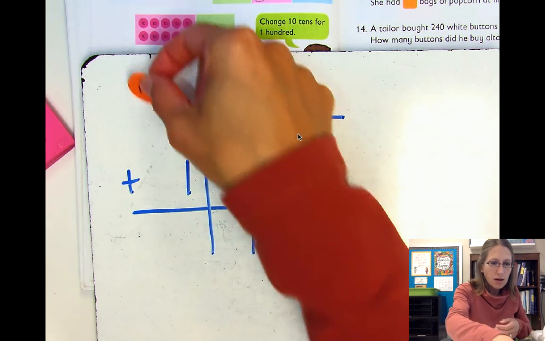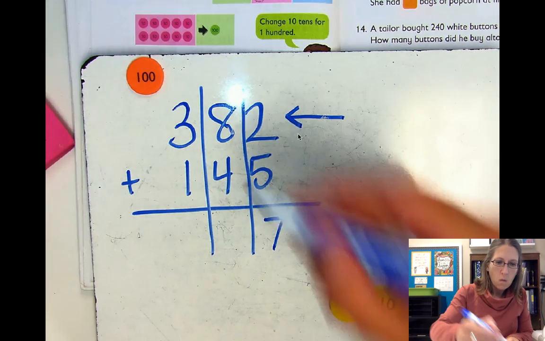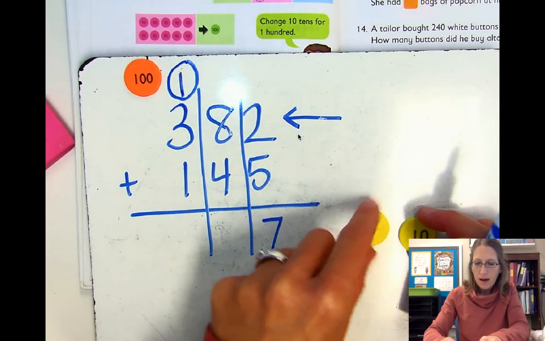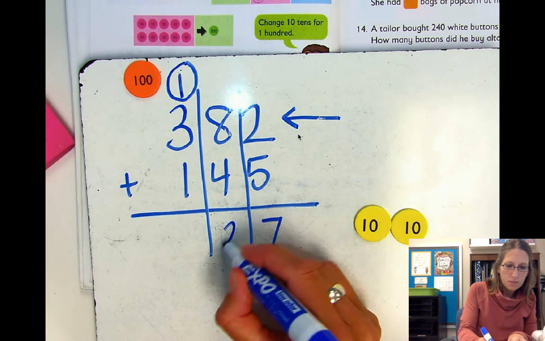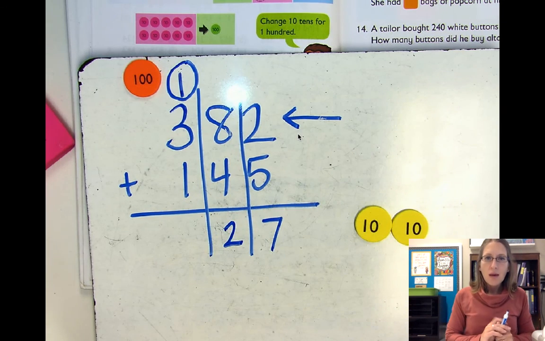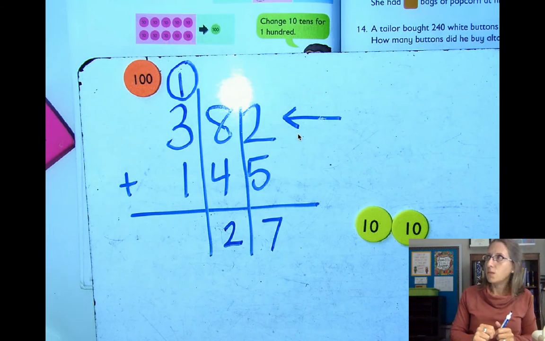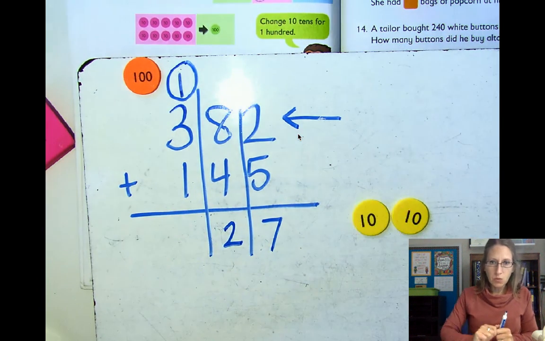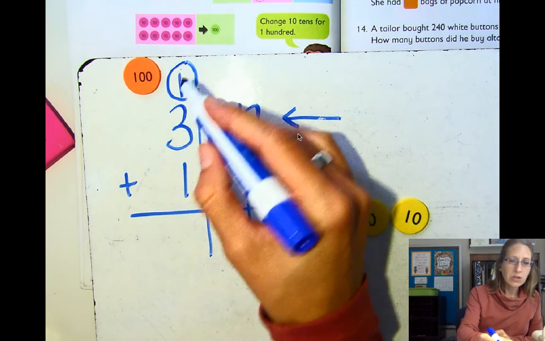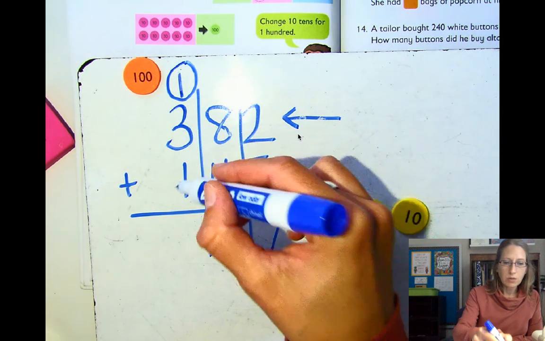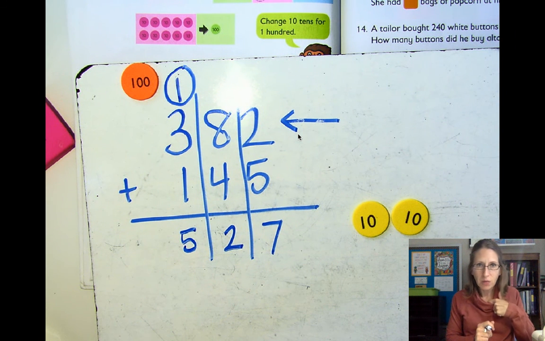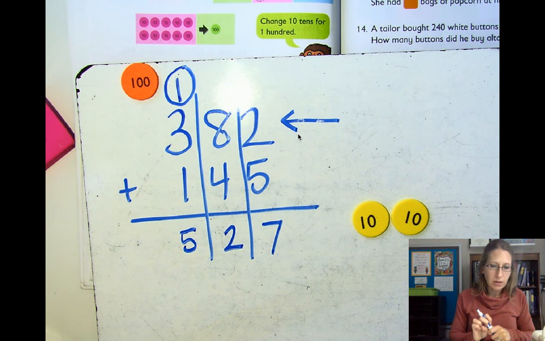So what we're doing here is we're putting 100 over here, and then we still have our 2 tens. Because this is still the same as, whoops, my lights went out, 12 tens. 12 tens is the same as 100 and 2 tens. And then we can go to our hundreds place. 100 plus 3 hundreds plus 1 more 100 is 500. All right, so that's our answer, 527.